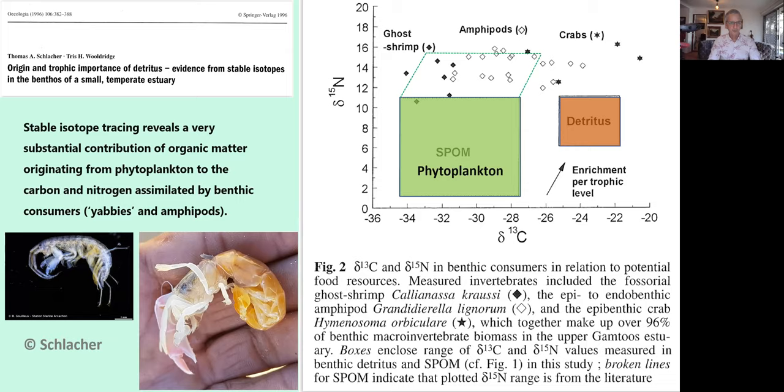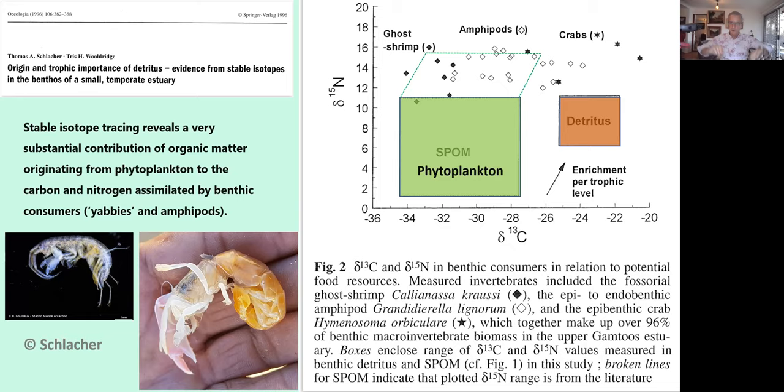So what we did is we went to an estuary, and to cut a long story short, the question was, if you have a benthic consumer, such as this amphipod here, and this is a yabby. Many of you would have seen yabbies. You pump them out of the sediment and use them as bait for fishing. They're basically crustaceans which live, sometimes up to a meter deep, in estuarine mud. And if you want to figure out what those guys eat, it's hellishly difficult. But what we could do is figure out the average fingerprint of phytoplankton. And it turned out to be, quite luckily, a very different fingerprint from detritus coming in from plants, more or less reeds growing on the side of the estuary.